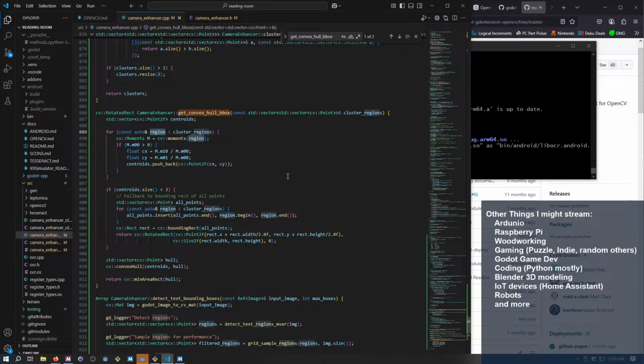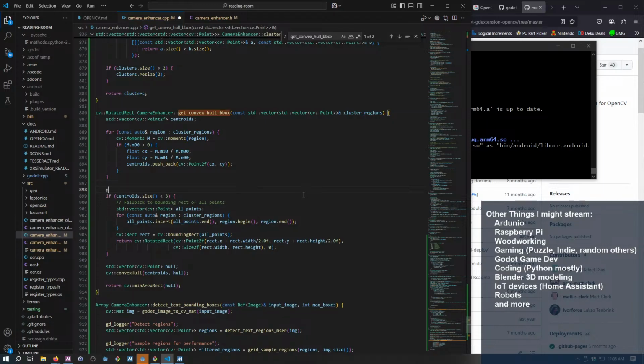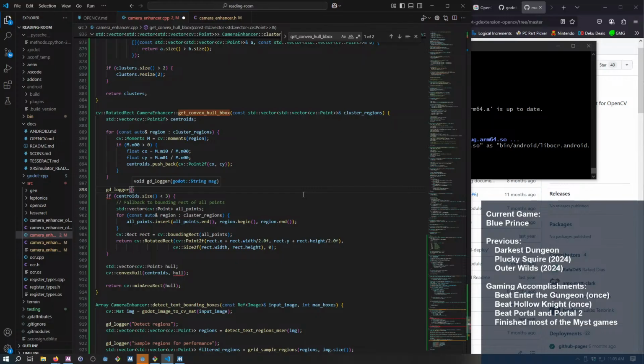If m.m0, okay, so let's do gd logger, and we can do found centroids. Let's just call it centroids.